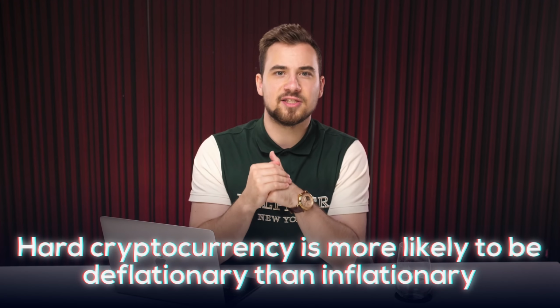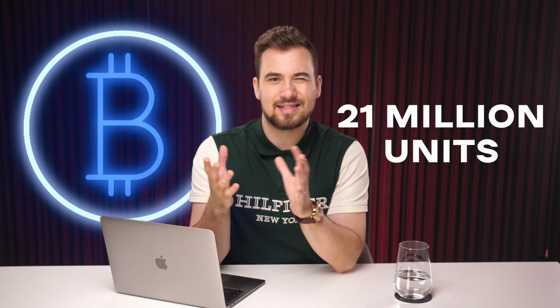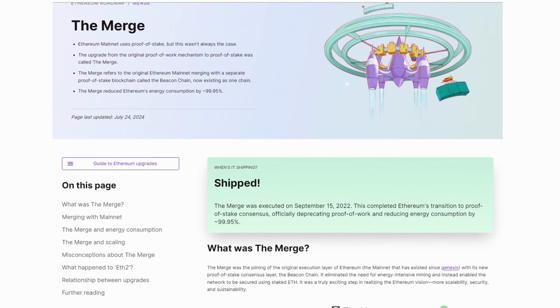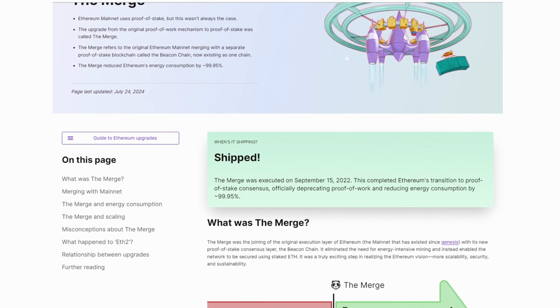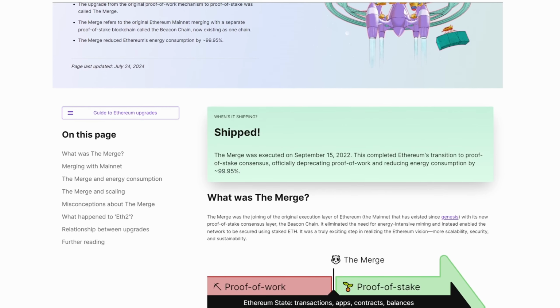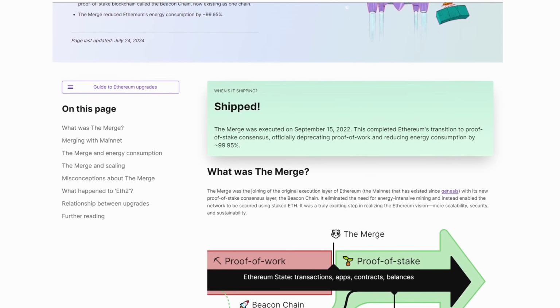First, hard cryptocurrency is more likely to be deflationary than inflationary. This means it's more likely to be limited in supply. Bitcoin is programmatically limited to a total of 21 million units, making it scarce. Not surprisingly, the developers of Ethereum have sought to create a more deflationary tokenomics model in recent years. The activation of the merge and other updates not only allowed a transition to POS but also significantly revised the emission model and introduced a burning mechanism. For this reason, many meme coins, even those considered trash from the perspective of hard money, invent various burning mechanisms.